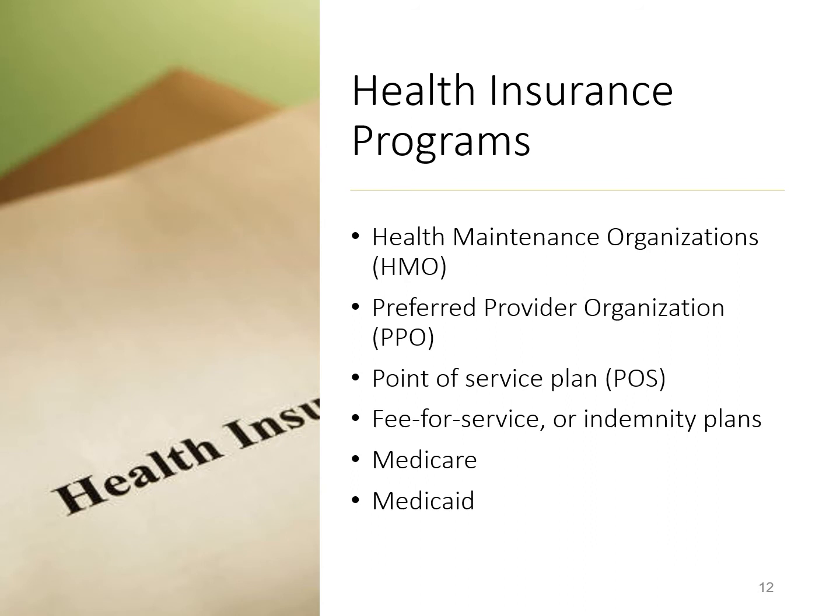Health insurance programs in the United States are influenced by managed care concepts. Programs seek to provide quality care while managing accessibility and cost. In this section, we will provide an overview of the following major types of health insurance programs: Health Maintenance Organizations, HMOs, Preferred Provider Organization, PPO, Point of Service Plan, POS, Fee-for-Service or Indemnity Plans, Medicare, Medicaid.